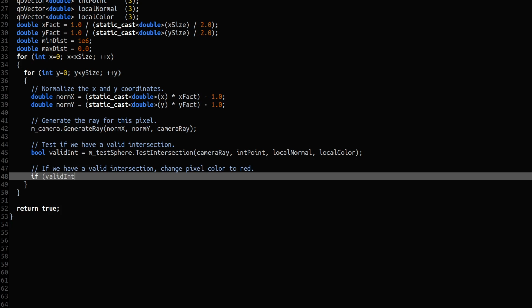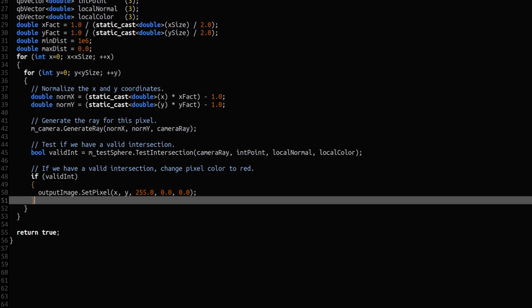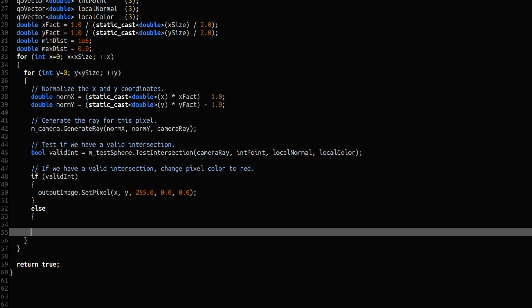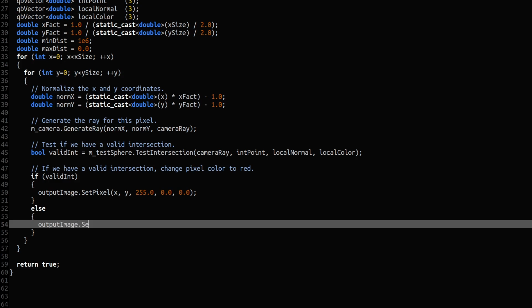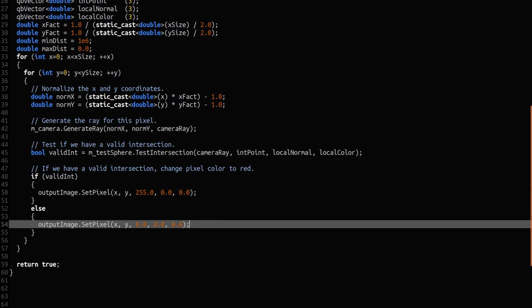So we simply do if valid int, then output image dot set pixel x y, and we want to set it to red, which is 255.0, 0.0, 0.0, just like that. Okay, else output image set pixel x y to 0.0, so just for black. Okay, so if we have a valid intersection, we set the pixel to red. If we don't have a valid intersection, we set the pixel to black.